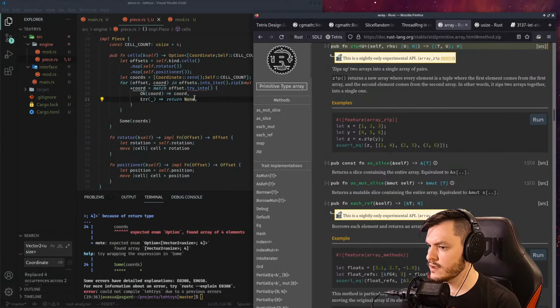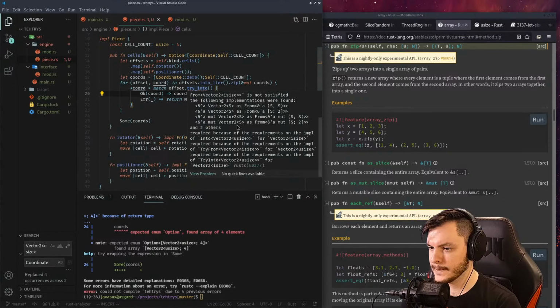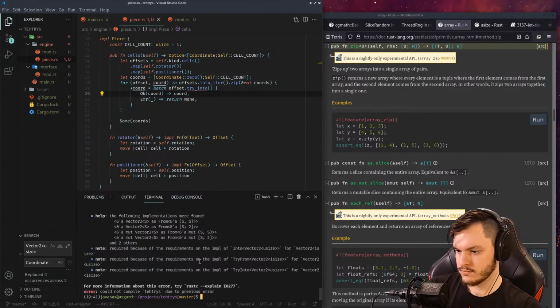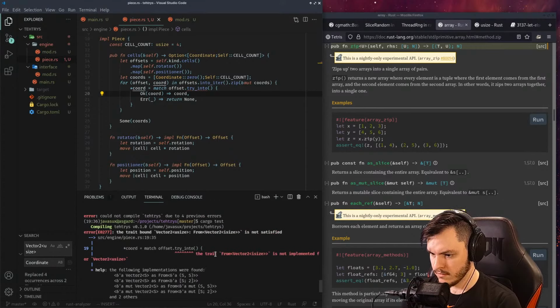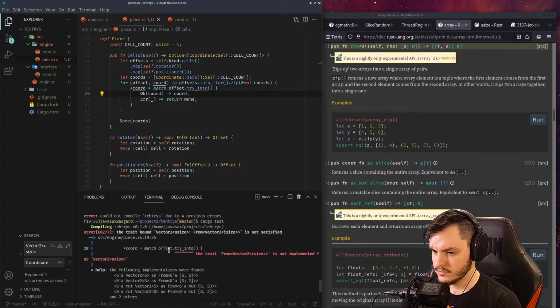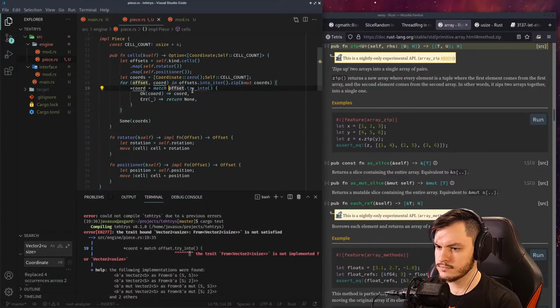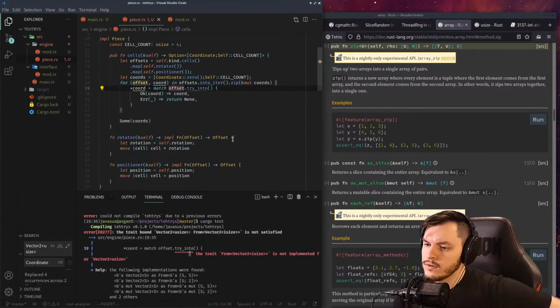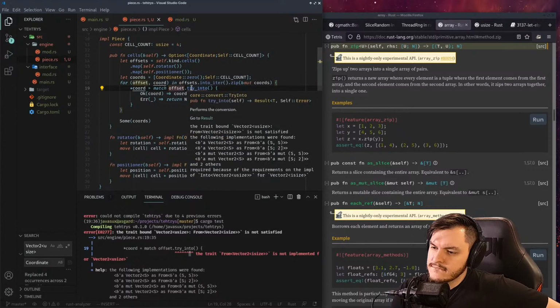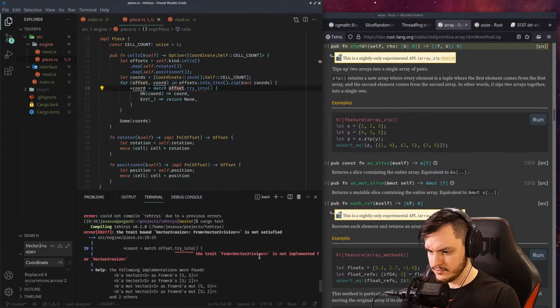Why can't I try from? This should only require try from vector 2.